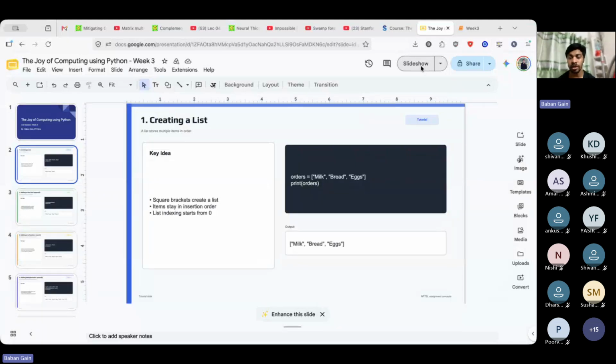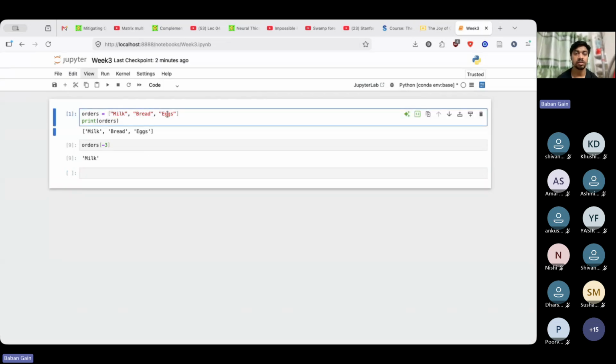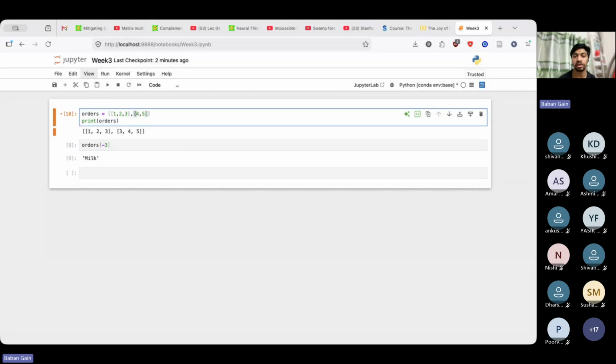For a list, you have to use square brackets. So this bracket and this bracket, within that it has to stay. You can also create a 2D list. Like let's say this is like a 1D list, one row of elements. Suppose I want to create something like this: 1, 2, 3. This is one list, and another list, 3, 4, 5. This is the second list, and this whole thing is within another list. So it is like a 2 by 3 matrix. So that also you can do, and not necessarily every row has to be the same. Like one can contain three elements, another can contain two elements. It is also okay in a Python list.